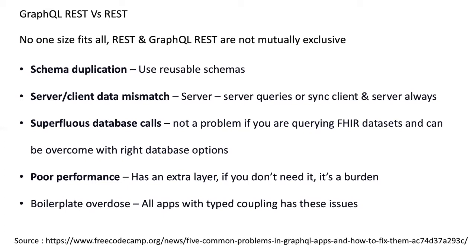But I have a view on this, and I'm not debating it. When you come to FHIR resources, it's not like one call will fetch you the whole world. There are capacity units, and once you exhaust that, it is treated as another call. So while we are doing FHIR queries, you will most likely meet that upper limit of the capacity unit if we design it well. So superfluous database calls, I think that is why FHIR GraphQL also needed a good example that it could support.